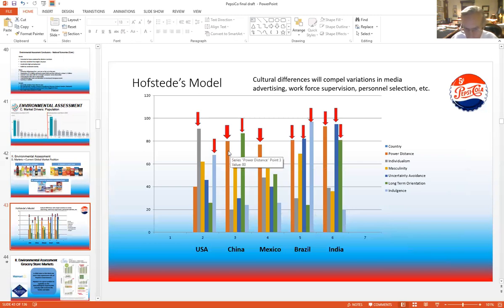If we go to China, what we see is power distance. That is the distance, both physically and intellectually, that members of different statuses must keep between themselves. So can a subordinate walk right up to a supervisor and talk right at him? The answer is no, and that is especially the case in Latin countries too. You just got to keep your place, and if you don't, one way or another, you're going to be dealt with. So once again, if you want to have a successful advertisement in China, you're going to have people all of the same class together. You're not going to have people going up and talking to your boss's boss. If you did that in Scandinavia, however, in Sweden, it's just fine to talk to your boss's boss.